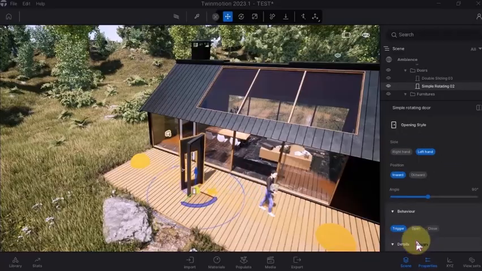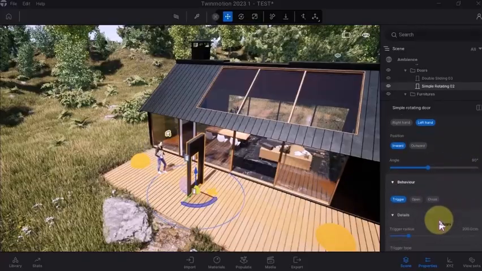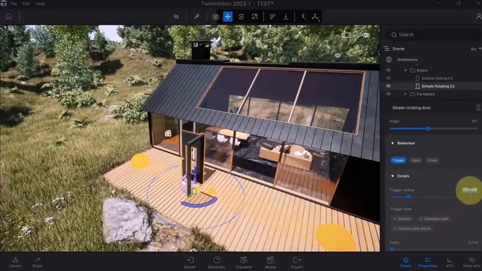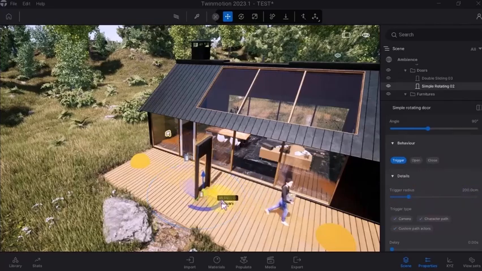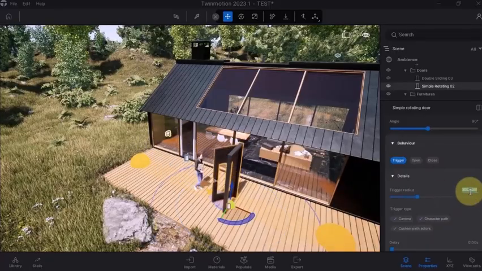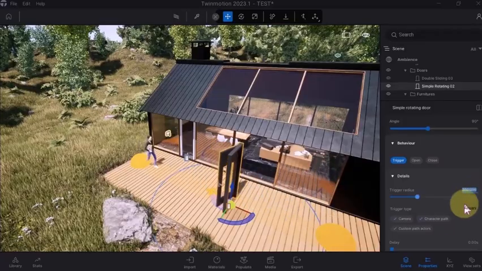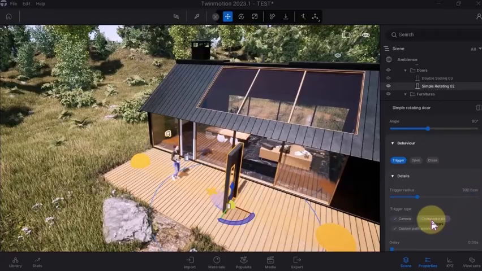And now I can increase or decrease this circle here around this door. Like this trigger radius is 200 centimeters, and if we just drag this door here and then we make it bigger by 100 centimeters, as you can see, before the character arrives to that door, the door opens up. And also I can turn this character path off and on.